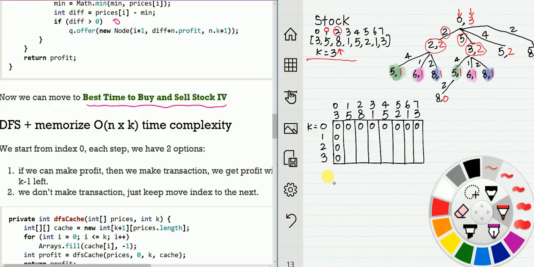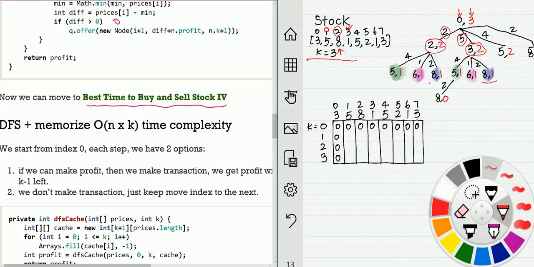Then the next subproblem would start from here with k equal to 2. So as you can see, if the input is very large and k is very large, we get a lot of the same subproblems.